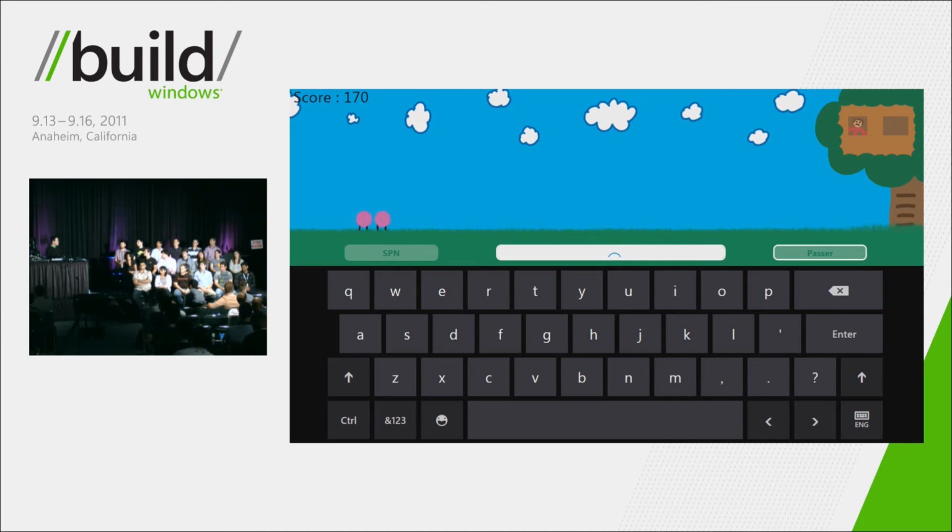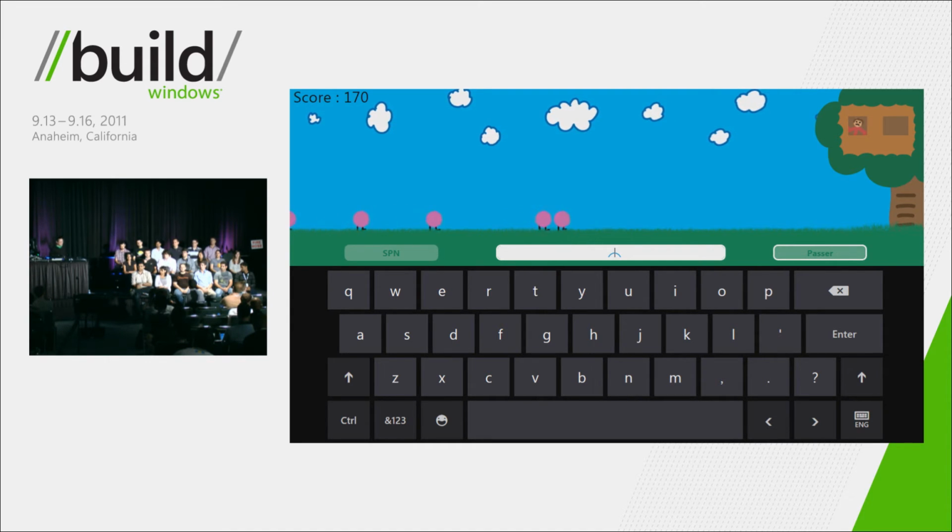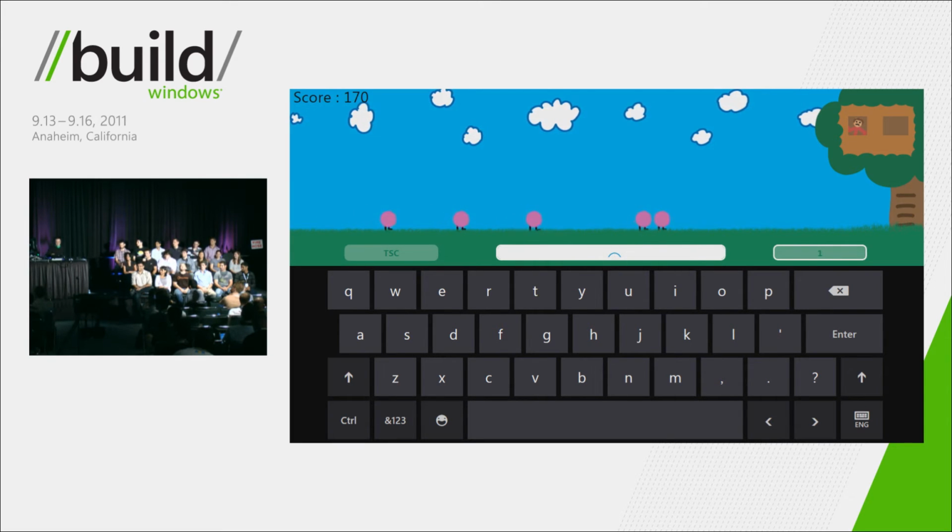So why don't you tell us a little bit more about the kind of challenges that you had in building a game like Treehouse Stampede? Yeah. So the Windows on-screen keyboard is really intelligent most of the time about appearing when you want and going away and staying out of your way. But in something like Treehouse Stampede, we wanted the keyboard to stick around all the time. If you click the skip button, you don't want the keyboard to go away. And the pass button.